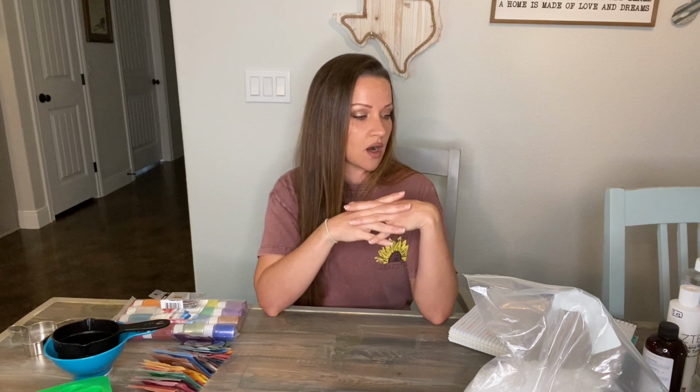Basically, any candle supply company is going to offer the oil because it's the same exact stuff that you would use to make candles. It's the same fragrance oil. So you can just search any candle supply website and find just an array of different fragrance oils.